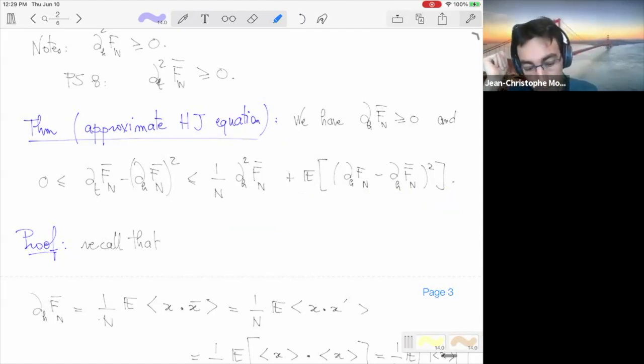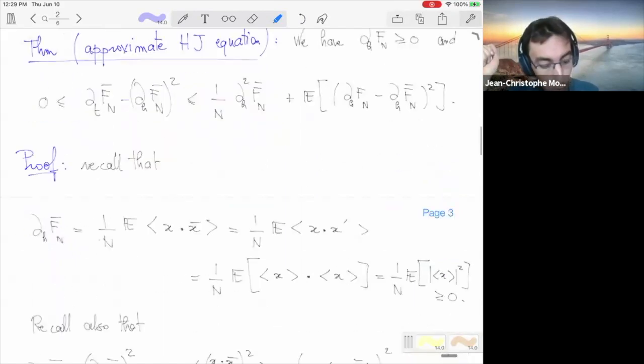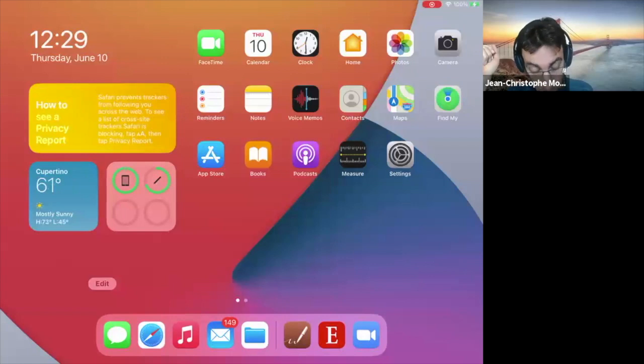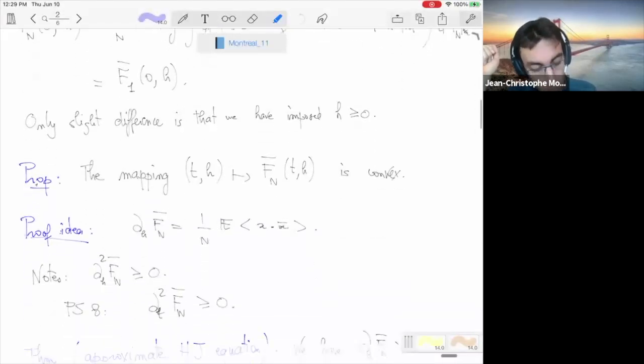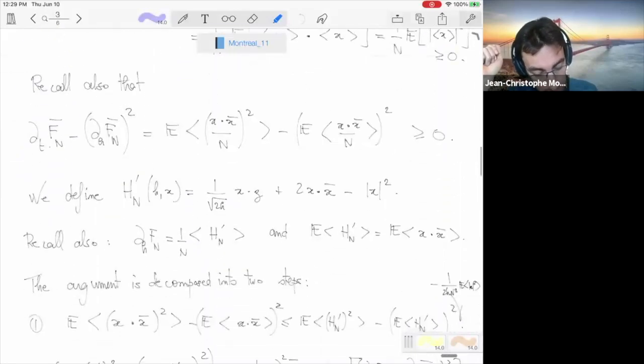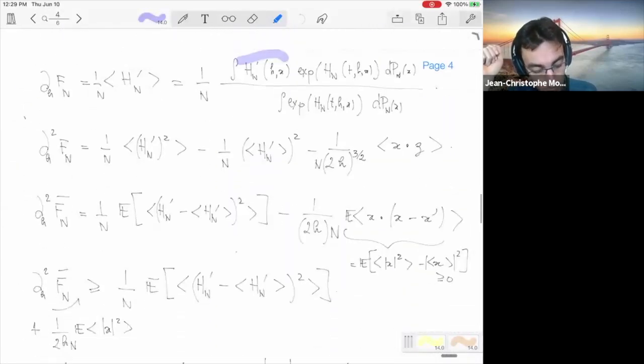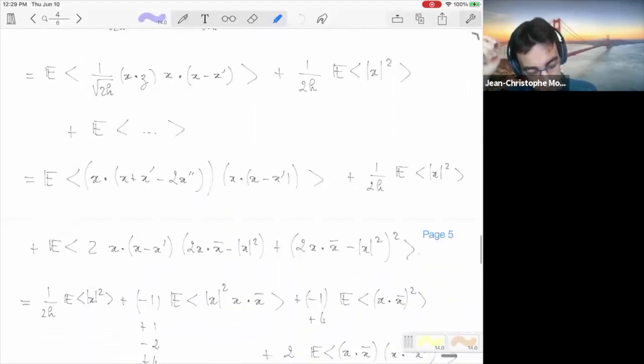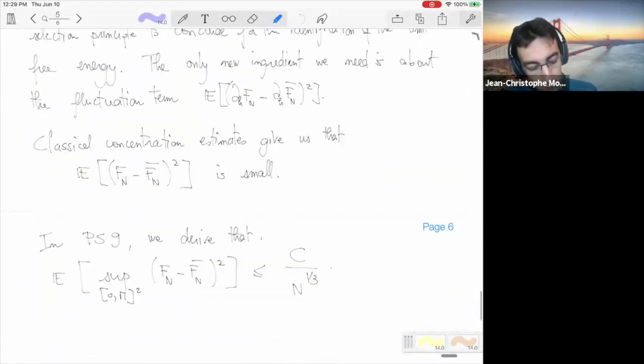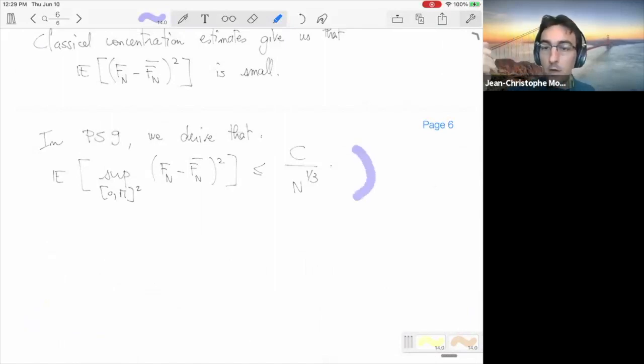Okay, so in fact, once we are equipped with this extra concentration information about the fluctuations of Fn being small, which I left to problem set number 9, once we know this, we are not afraid. We are ready to actually do our usual strategy of looking at contact points from above and saying that as n goes to infinity, it must be that this free energy solves the equation at these points.